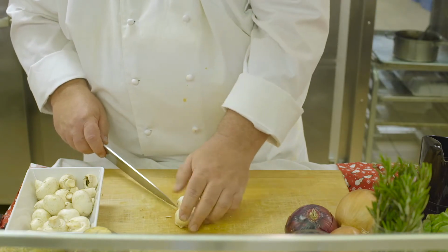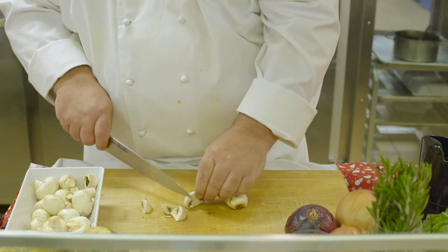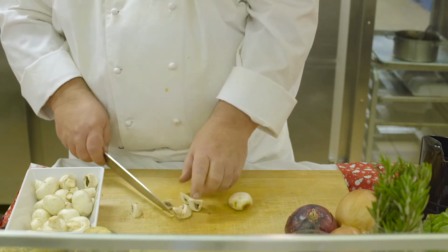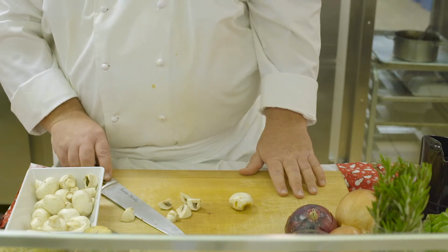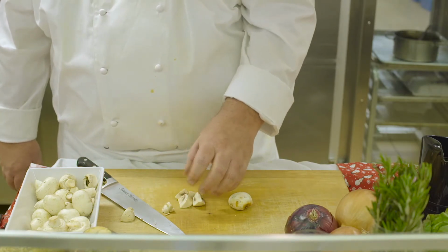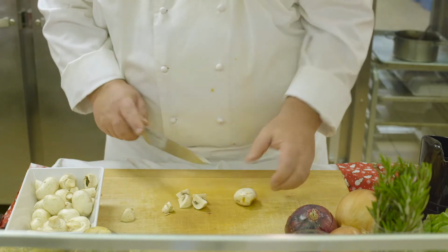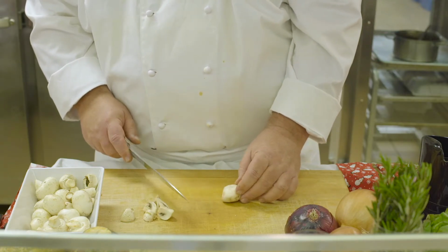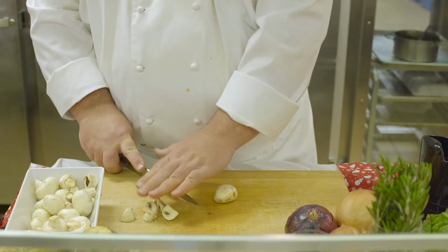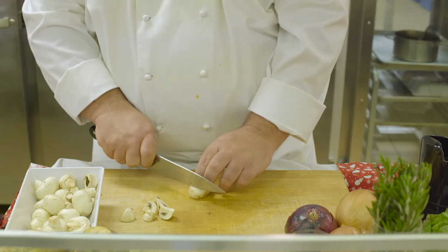And then what you do is just cut it into chunks, pie pieces. These will become about a third of their size because they're roughly 75% water. And when they cook, they come down into something that almost reminds you of a beef consistency. So many people I've seen will eat this and say, wow, that tastes pretty good, because all along it was the sliminess that they didn't like and not the flavor.